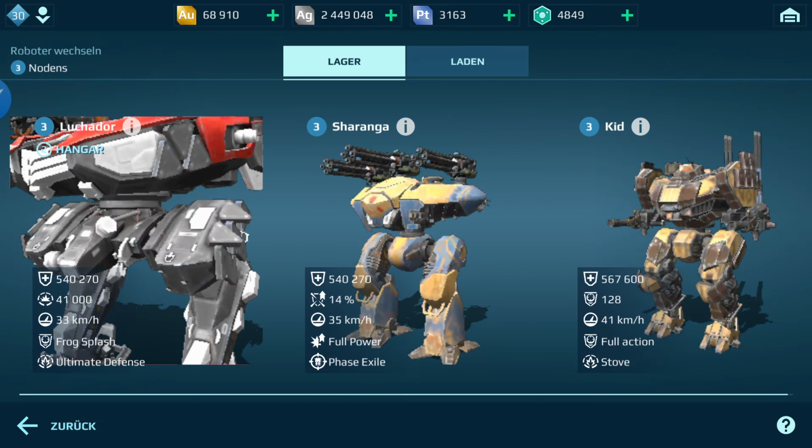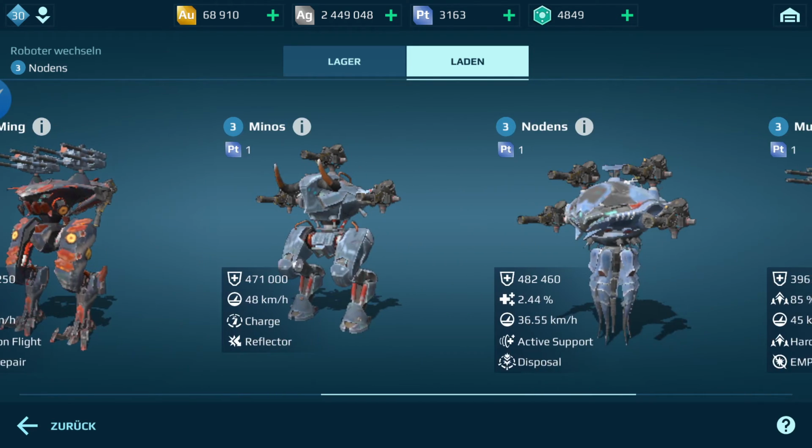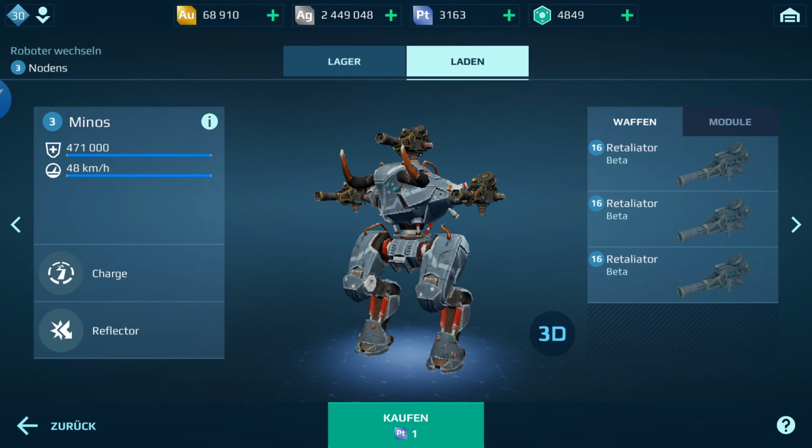We're gonna go into the shop here. Let's see if we have a Minus. Yeah, we have a Minus bot here. You can put cinders on those as well.